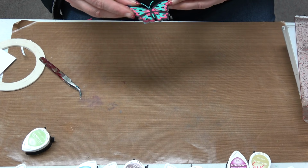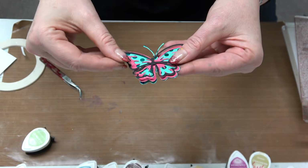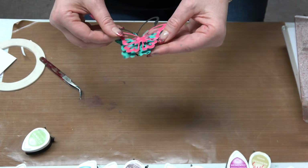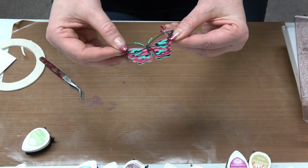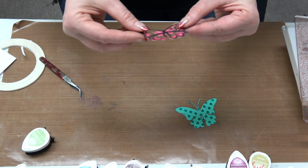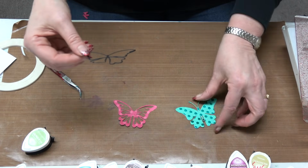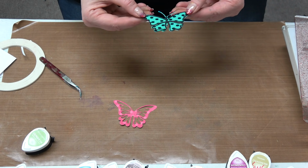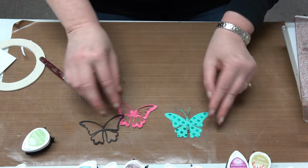So this is how their layering dies are meant to look. You've got all three pieces. You can use just this piece by itself. You can use just this piece and this piece by itself. You can put all three of them together. You can take away the back piece and just do the two here. You can take away the middle piece and just do here. Are you getting the fact that you've got options? Lots of them. And this is how the die is meant to be.